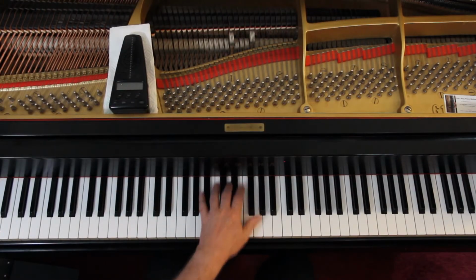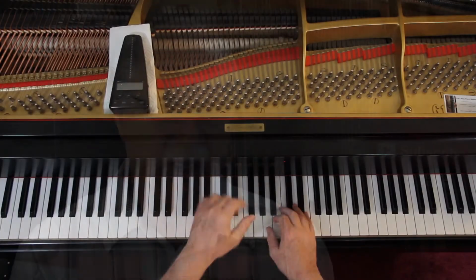You'll have to work out a system that works for you, but practice that and get those down at the same time. Don't use the attitude like, well, it's not quite happening, I'll get it later. Big mistake. Take some time and get it now as best you can. It may not be perfect, but try and get it as best you can. Now we put the hands together. Slowly.